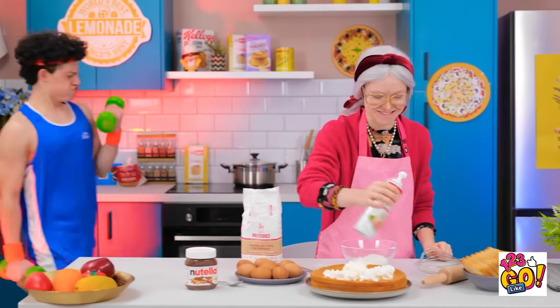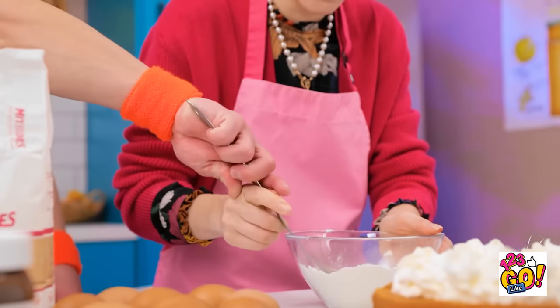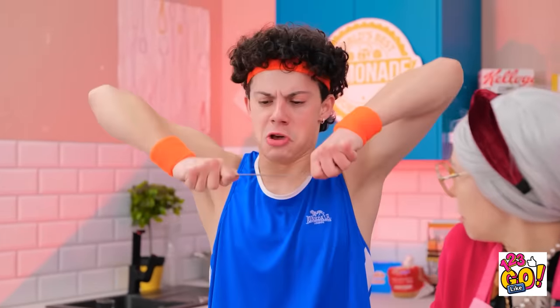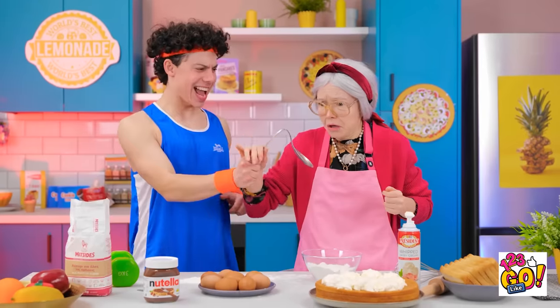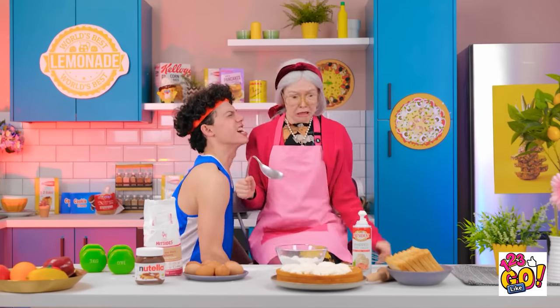This looks delicious. Oh yeah, look at those gains! I'm looking swole! Give me that! I'm unstoppable! My spoon? What's going on? Stop it! I've got vertigo!